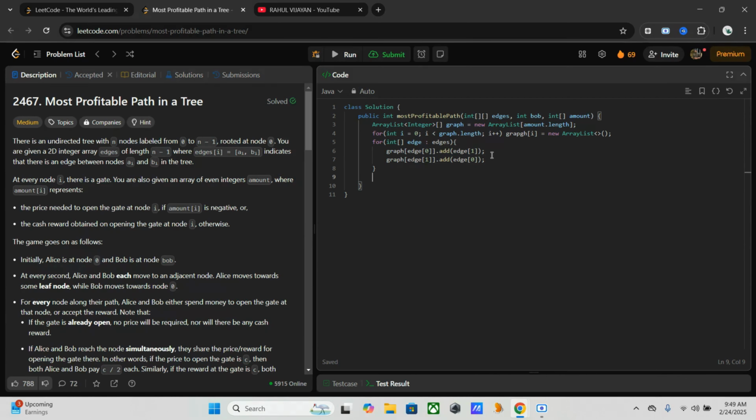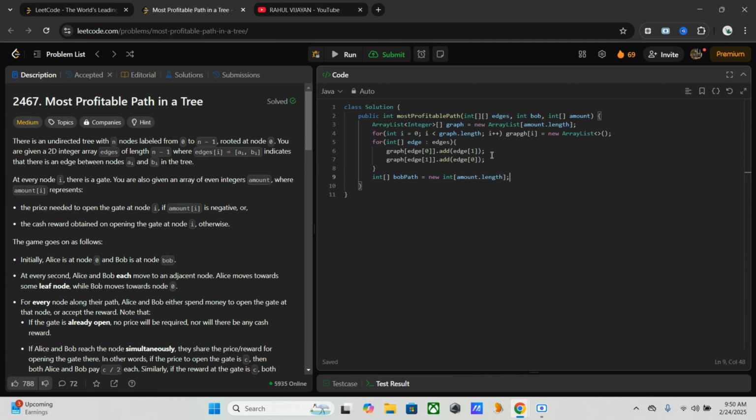Now we have to find Bob's path to node 0. For that, we create one array to store when Bob reaches each node: int[] bobPath, new int of amount.length.